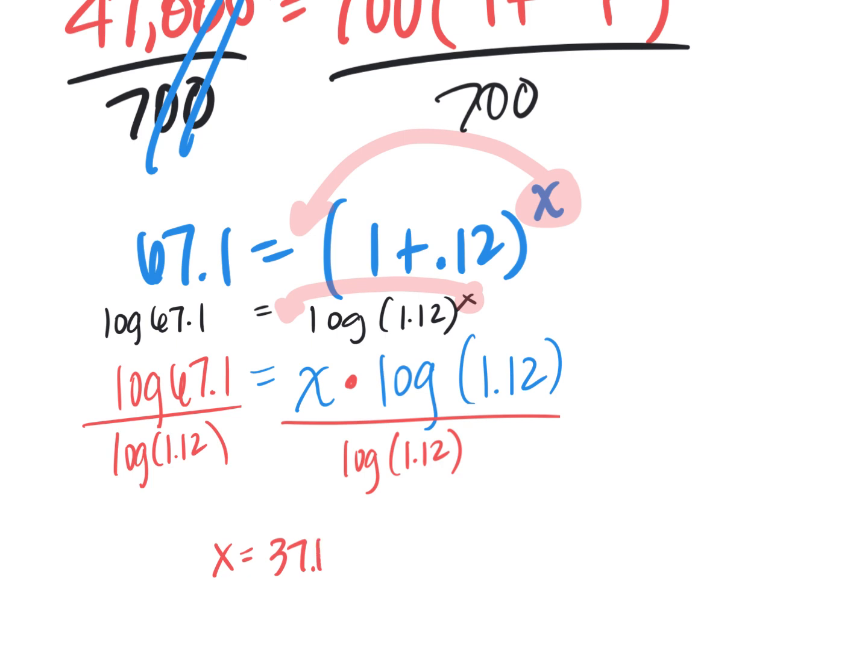Which way did you go, Sammy? I just did log base 1.12 of 67.1 equals x. Say that one more time. Log base 1.12 of 67.1 equals x. So you're saying once you got here, you don't have to divide, you can go straight from the root to that. Log base 1.12. You know how we did the root of 67.1 equals the x. So you're saying, okay. Yeah, that's perfect.